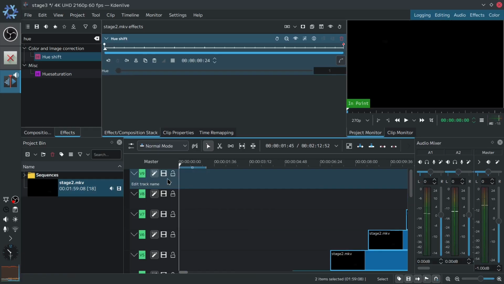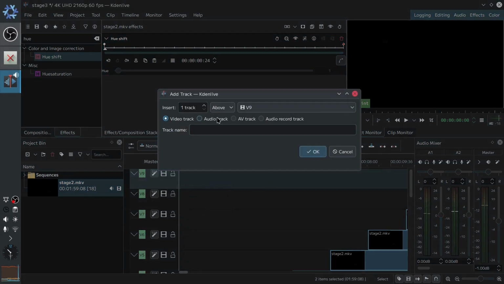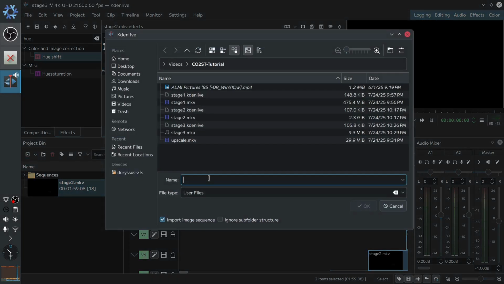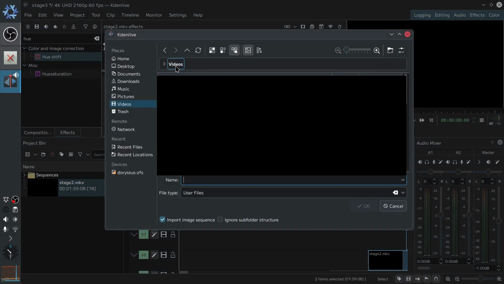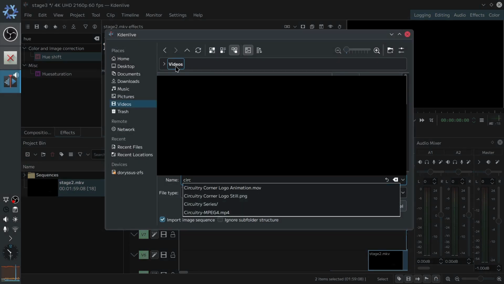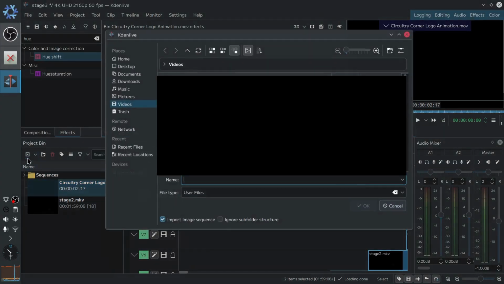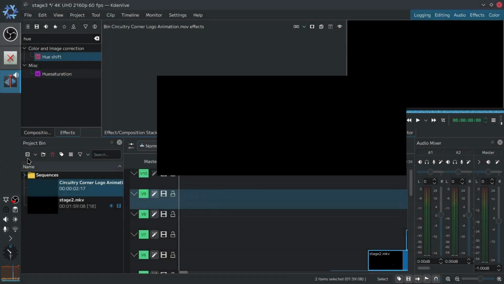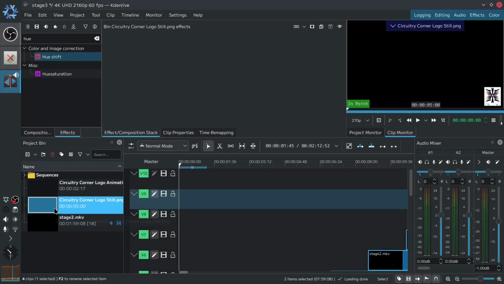And because this is the last of our stages, if you so choose, we are going to add our corner logo.